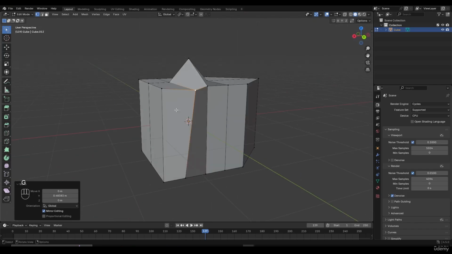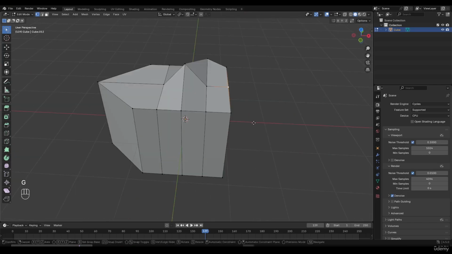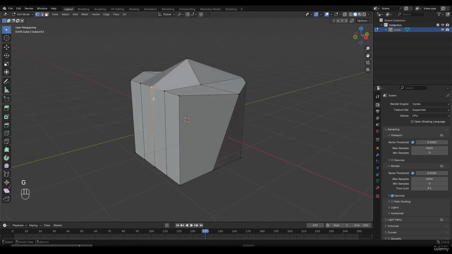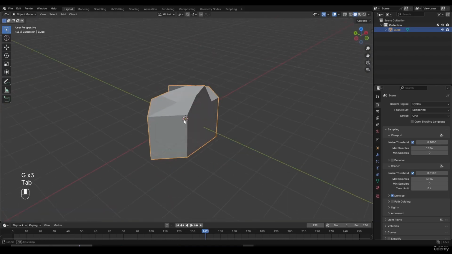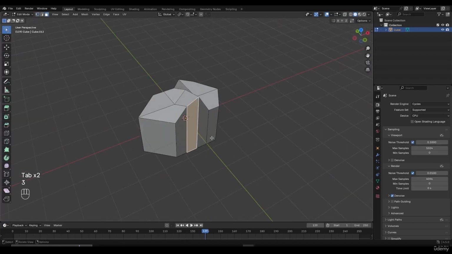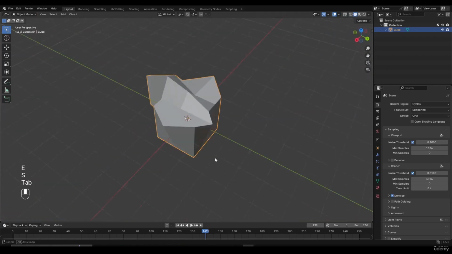But keep in mind, the more faces, the more loop cuts you have, the more performance heavy it's going to be. But this is a pretty simple low poly object, so it's not going to be an issue. So you can go ahead and create different shapes if you want. You can go ahead and extrude different faces. This is a great way to play around with 3D modeling.